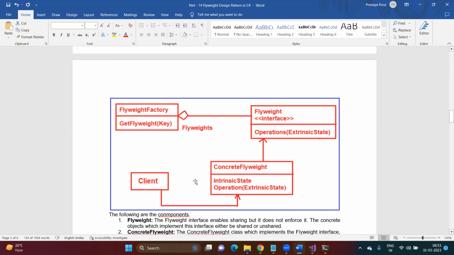In this case, it is not pointing to this concrete flyweight. It should point to this one, right? I will update this diagram and I will share the documents. And this flyweight factory has some method based on the key. The client will call this method by passing the key, and this method is going to return the appropriate flyweight instance via this flyweight interface.